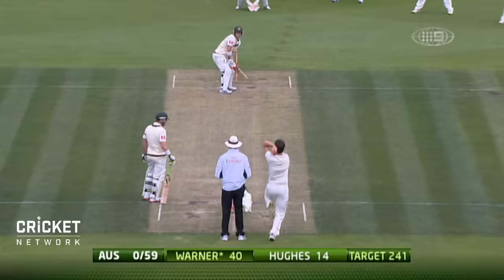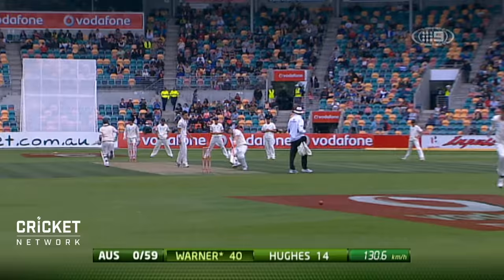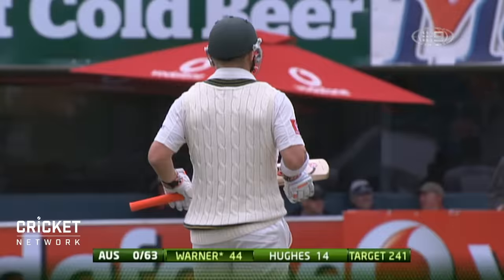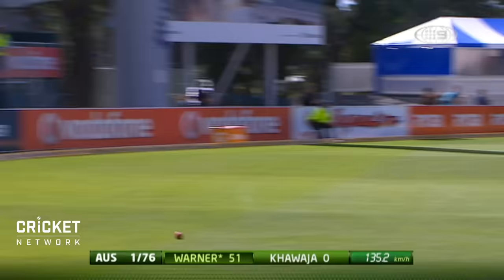Once again, not quite out of the middle. And he's a strong little man, David Warner. When he hits them, they stay hit. Good shot. Punch it down the ground, back to where it came from. Should get at least three here — in fact, he'll get four. He's timed it that well. He's found the boundary.